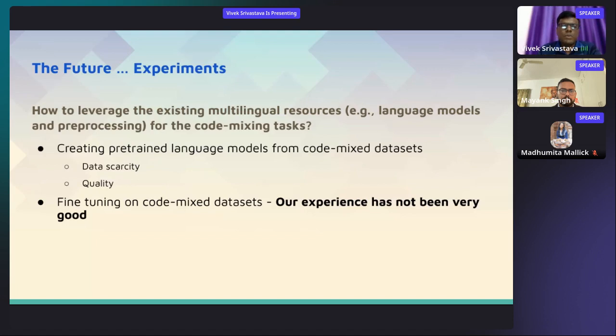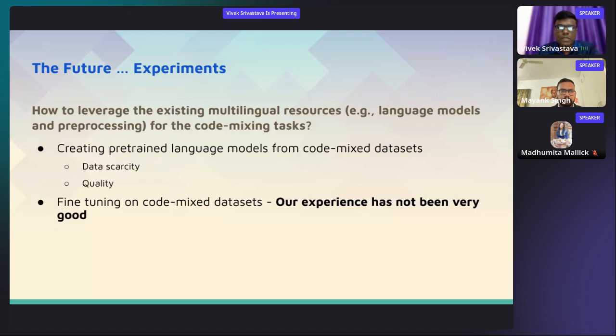So what we can do, can we train, let's say, a language model on code mix data? But again, that is a problem because we don't have large scale datasets, we don't have large scale code mixing datasets. If you have observed that list of datasets that I have shown you earlier, the 10 dataset list, most of the datasets have sentences in the range of 3000 or 4000. Even if you combine all these datasets, the size will be very less, right? So training something specifically for code mixing is again a very challenging thing.